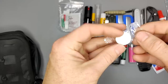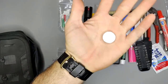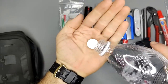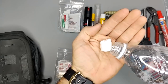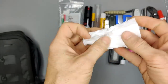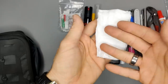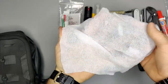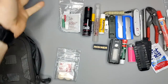Next I have these compressed wet wipe tablets. They can be used as toilet paper or as a wet wipe depending on the amount of water you add. You just pour a bit of water on it — the more you pour the more moist it gets. Open it up and it works as toilet paper, or add more water and it works as a wet wipe. It's really nice how compact that little tablet is — it expands into a full napkin. A really nice thing to carry.